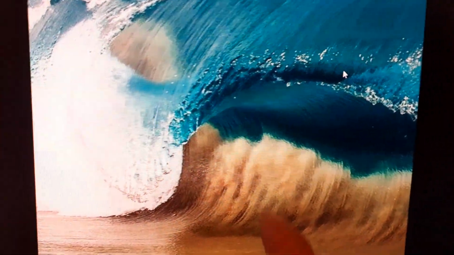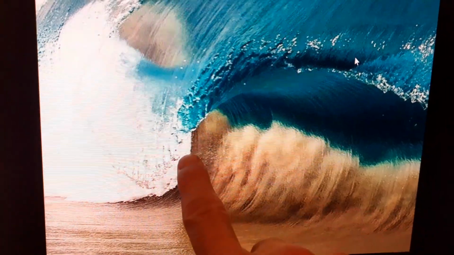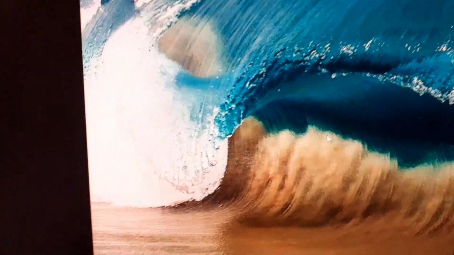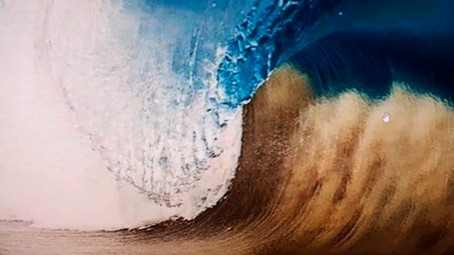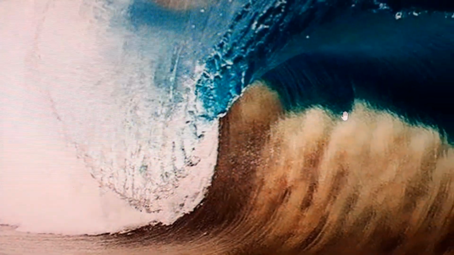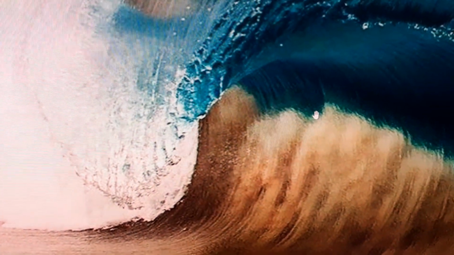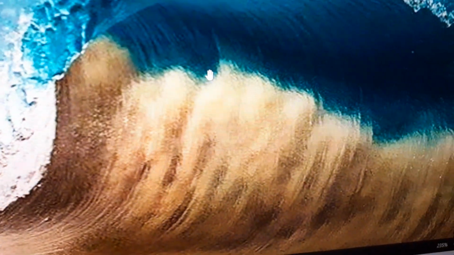More sand, more teeth and fingers coming out. It's all individual ones, and all sand as well.